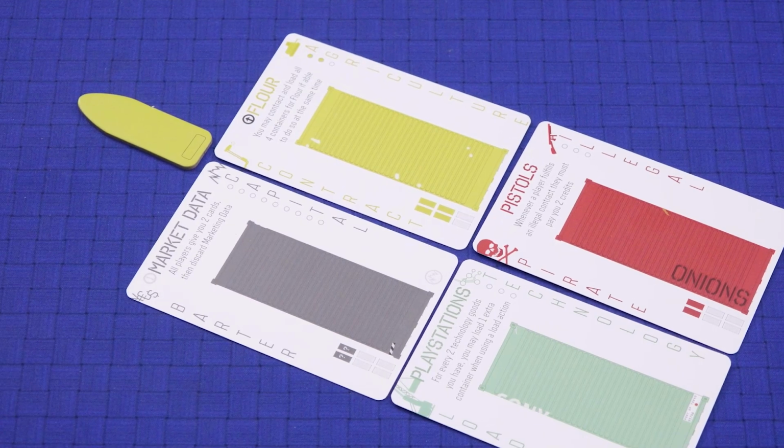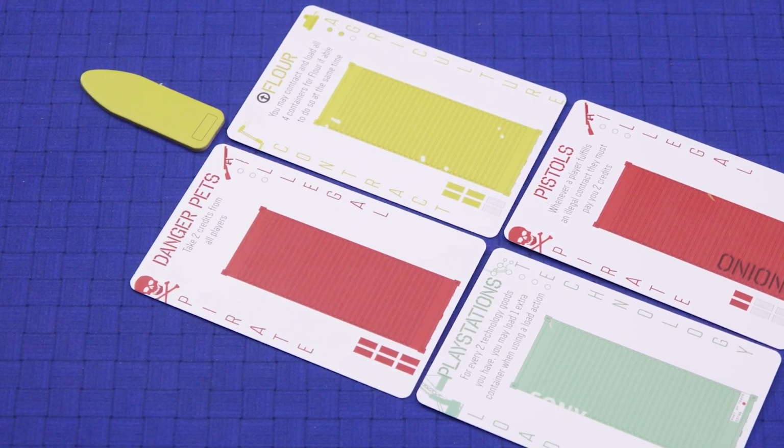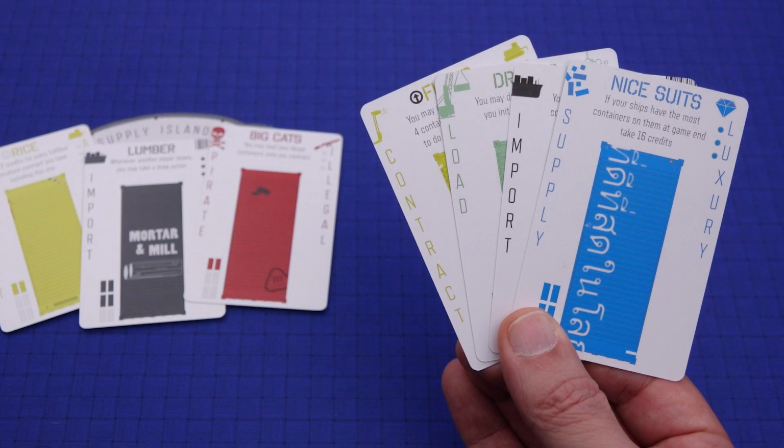Also during setup, if a Capital card is placed onto a ship at sea, discard it and replace it with another card from the deck. The new Capital cards give you access to a new action, Barter. Each time you perform the barter action, you may swap 1 card from your hand with 1 from the supply island. However, this action is special.